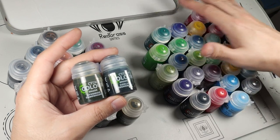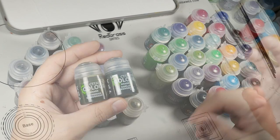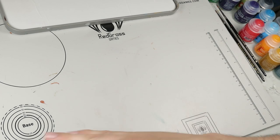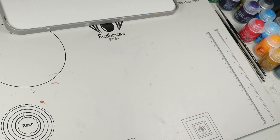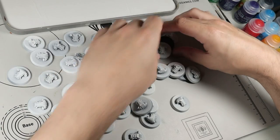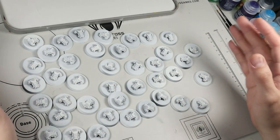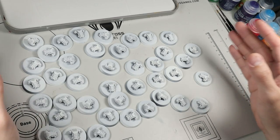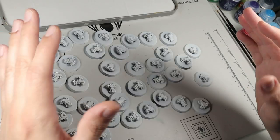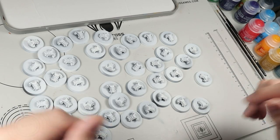That means on top of these 27 new tools I can also now use the shades as well, because technically speaking they are contrast paints. To test all of these new paints I wanted to use the same model for everyone — as close as possible — to get a nice swatch of all the new colors. For that I have space marine backpacks, 40 of them, glued onto bases. I don't have enough backpacks to paint one for each color, so for the shade colors I will paint half and half on one backpack, and use the rest for one of each of the new colors.